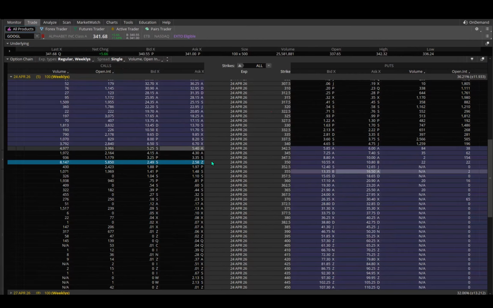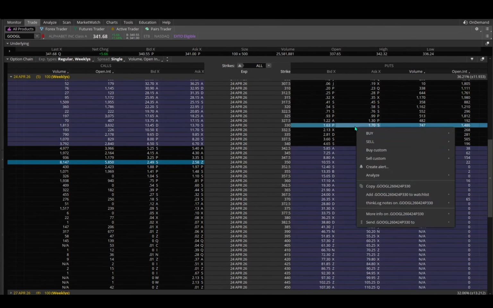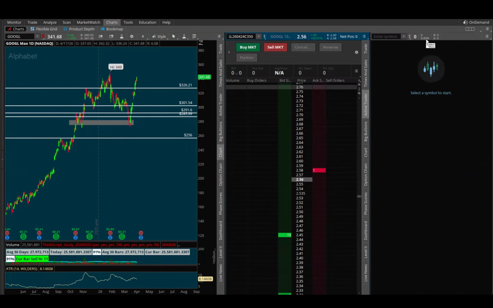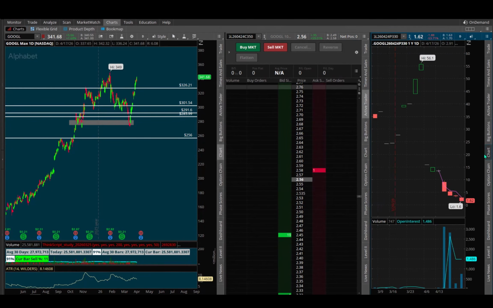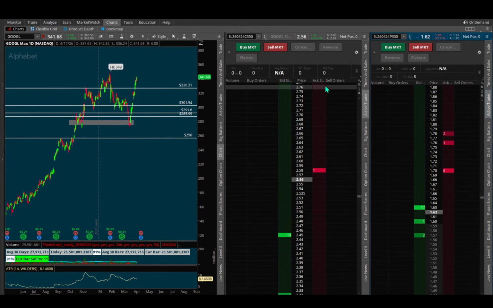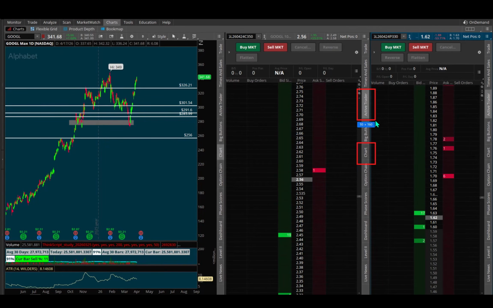Go back to the options chain. Now do the same thing on the opposite side. So we're going to go, let's do maybe a 330 put. We're going to right click, copy the 330 put, go back to the chart, go into the second window, Control V, hit enter, get rid of the chart, click the active trader. Okay, so again, get rid of the chart, click the active trader. Get rid of the chart here, click the active trader. Very straightforward. Now your chart should look something exactly like this.